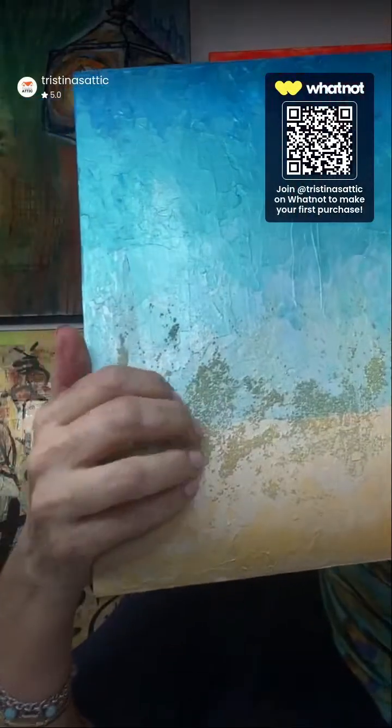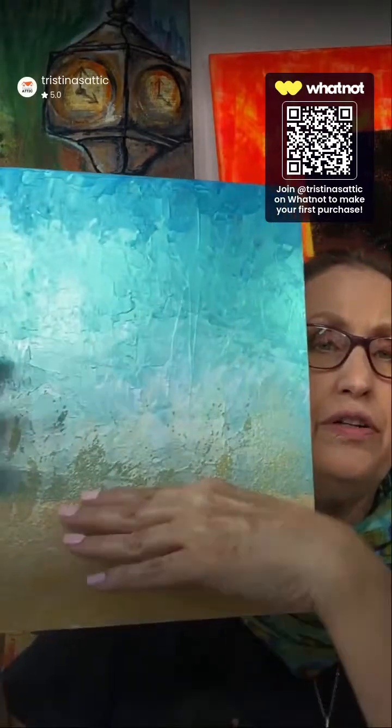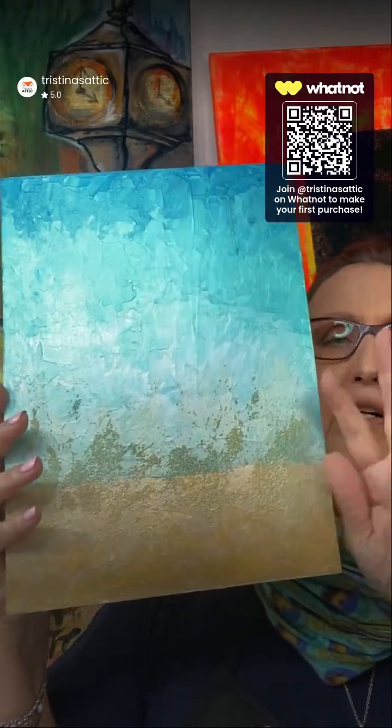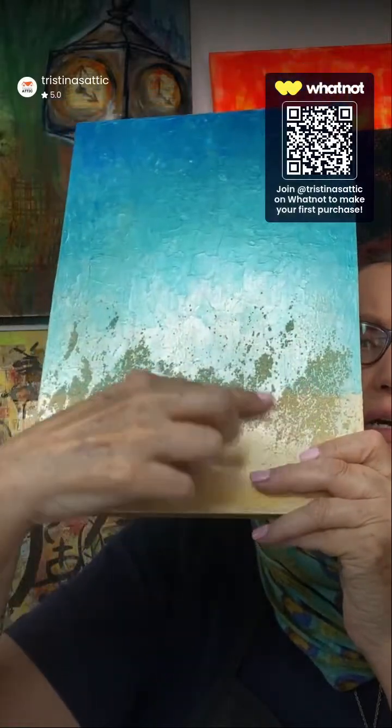So this piece right here, again, I love using sand medium when I'm doing my artwork because I love the juxtaposition between smooth and rough. This one had the smooth as resin, so it's very slick, and then you have the black sand medium. This one uses, can you see the white sand medium here? It's breaking up a horizon, right? I'll be showing you some of the principles for when you do landscapes and where you're going to want to put that horizon. But what I wanted to do was break up this line some way. I didn't want that line between the gold and the blue to be so obvious. So that's why I threw sand medium in there.